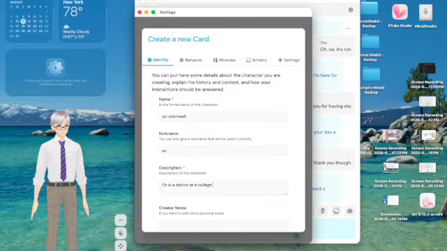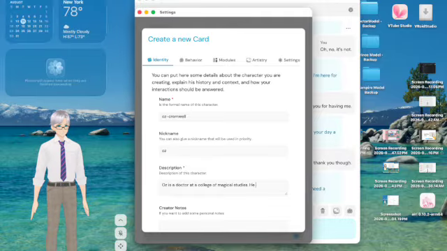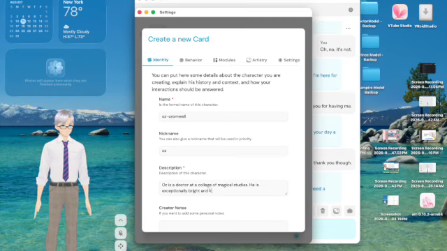But we're just going to put something brief in there. Nothing too complicated right now. But if you're interested in doing something very in-depth, go for it, right? Make it interesting. Really bring this character to life and make it yours.